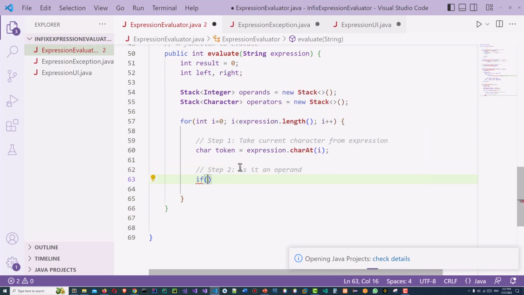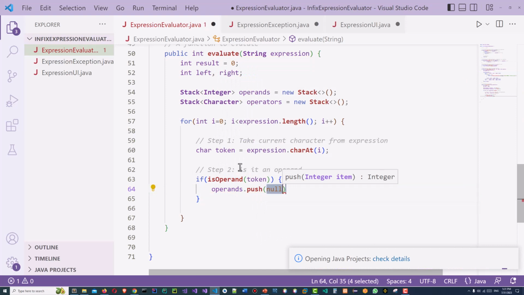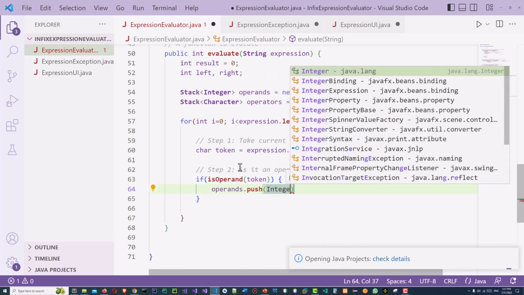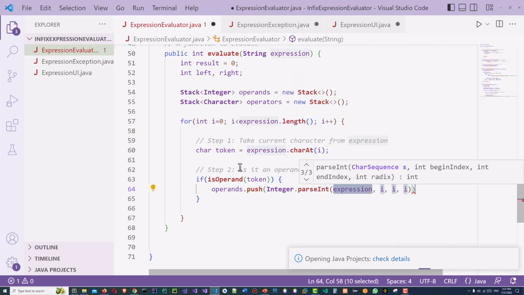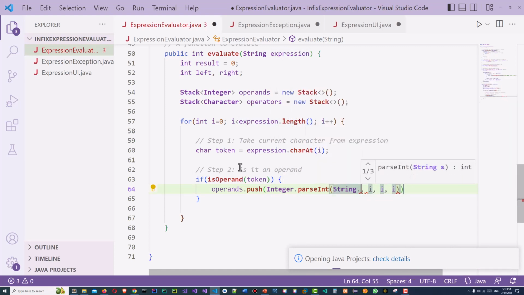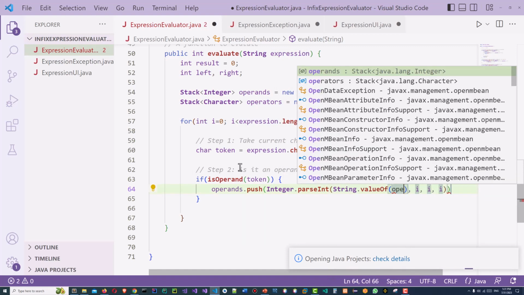We write a function isOperand, and it checks if it is true and it is an operand, we push it to the integer stack, operands.push. Now this is basically a character, a digit, so we convert it. To convert, Integer.parseInt(String.valueOf(operand)).